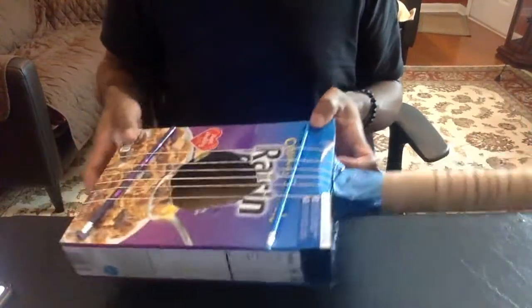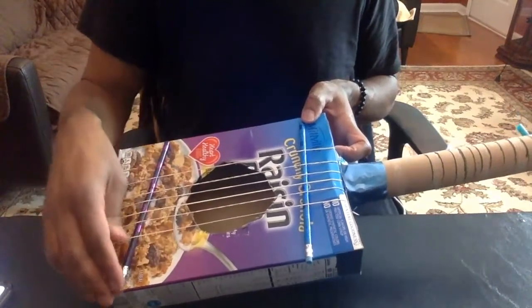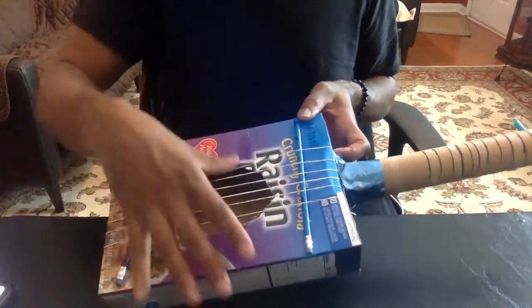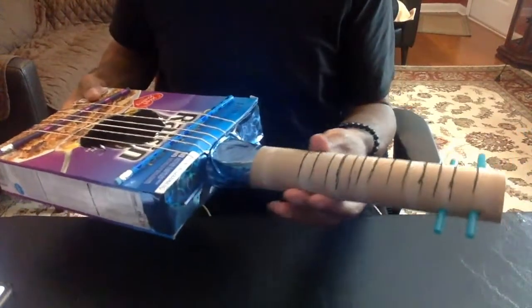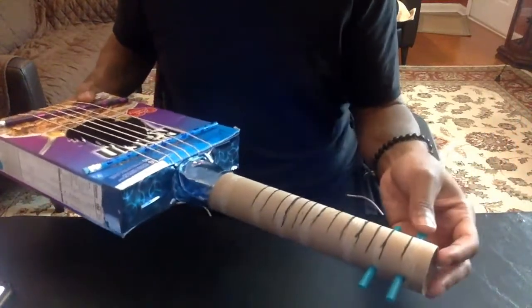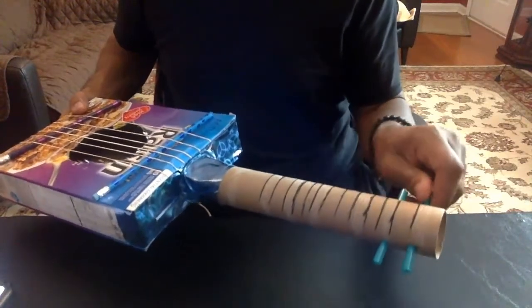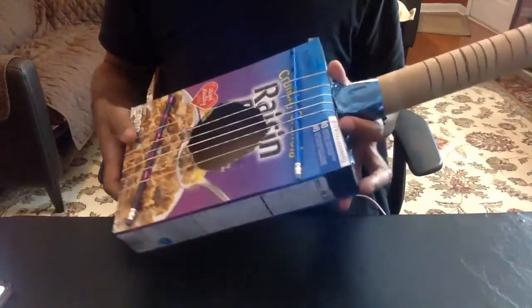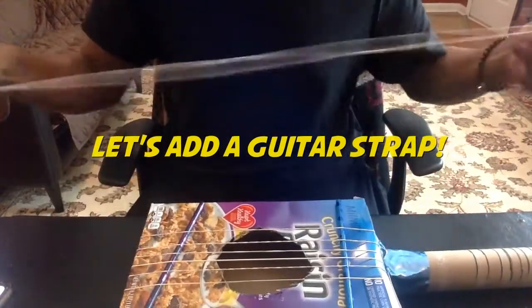Okay, so we got the majority of the guitar here. We've got our sound opening, we've got our strings with rubber bands, we've got two pencils to add some tension for the body, we have our neck with paper towel roll, we have tape to hold it all in place. We've got our plastic straws for the tuners here, and we are ready to go. How about we add a strap so we don't have to carry this all the way? So let's add a strap.